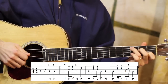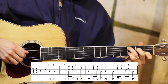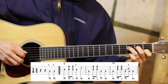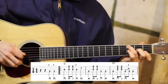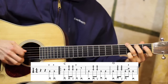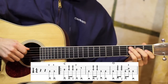Okay, so it starts on beat 3. I'm going to go ahead and count us off and then play those first 3 measures. One, two. Okay, do that again. One, two.